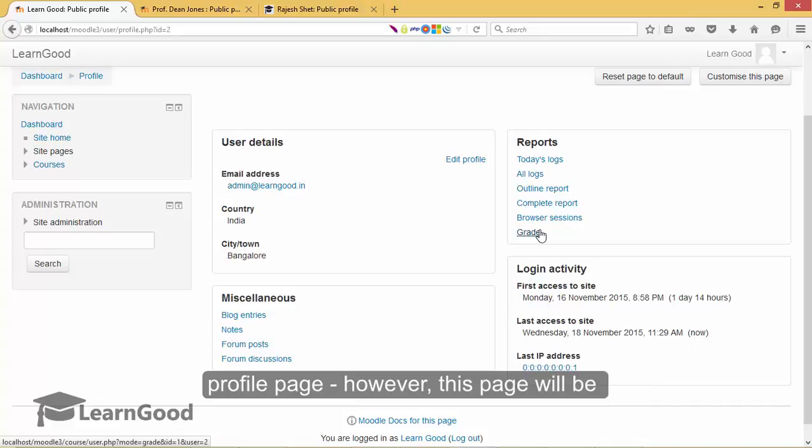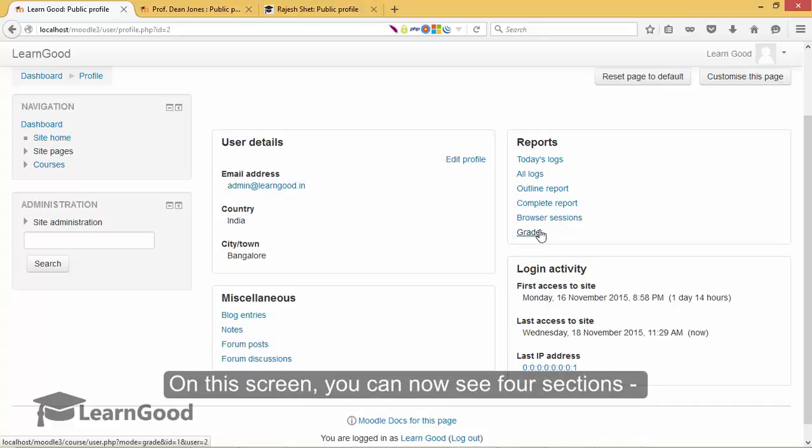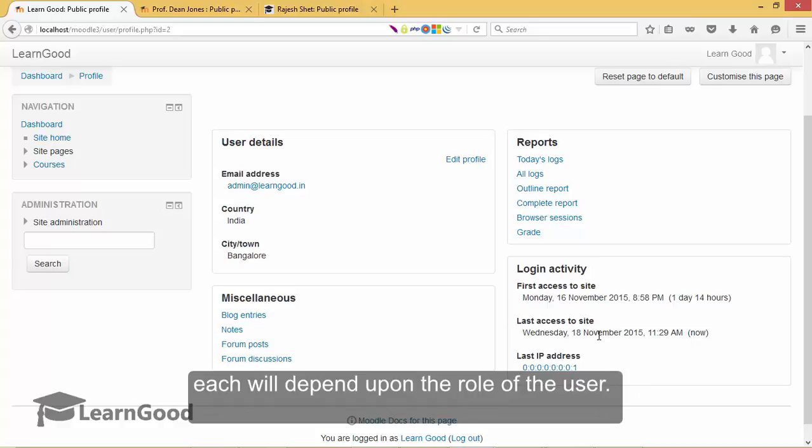However, this page will be customized by Moodle according to the role. On the screen, you can see 4 sections here: user details, reports, miscellaneous, and login activity. These 4 sections will be present for all users. However, how much detail is shown in each will depend upon the role of the user.